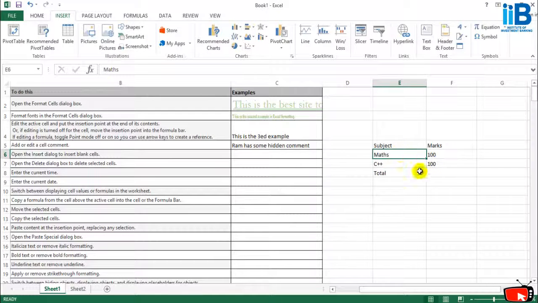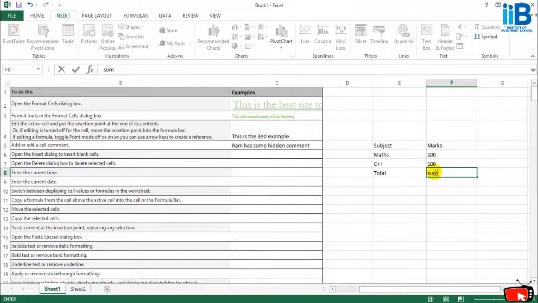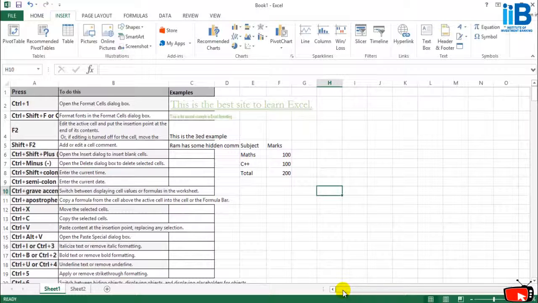This is subject-wise marks for a particular student, and he has got 100 marks in both subjects. Now I want to write a formula that will sum up both the marks and give us a total here. So we'll simply write sum, and mention the cells which we want to sum, F6 and F7. So we'll write F6 comma F7. Actually, I pressed the grave accent earlier, so that's why it was doing its work.